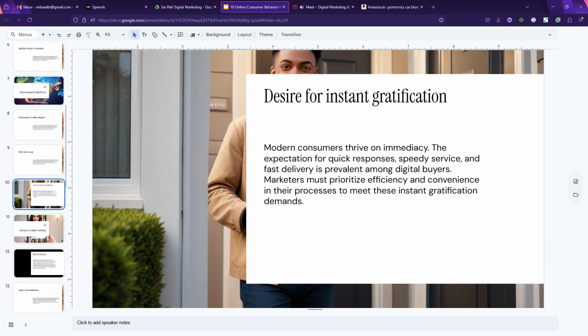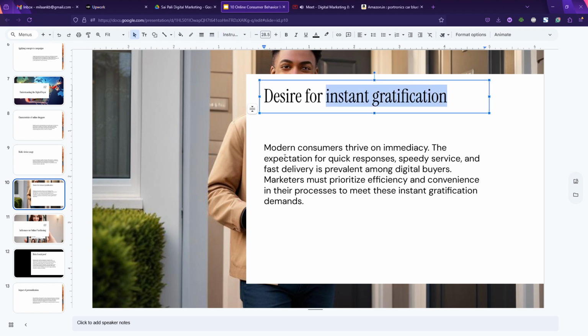So, the desire for instant gratification. Modern consumers thrive on immediacy. The expectation for quick responses, speedy service, and fast delivery is prevalent among digital buyers. Marketers must prioritize efficiency and convenience in their process to meet these instant gratification demands.